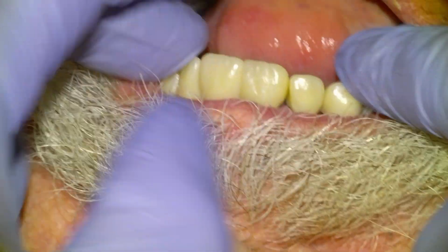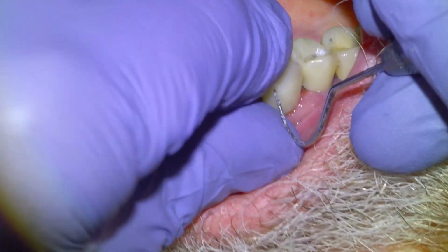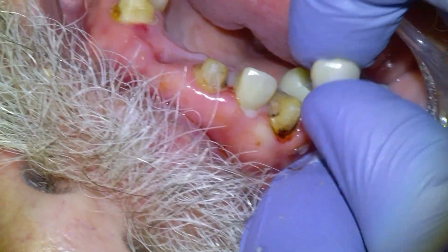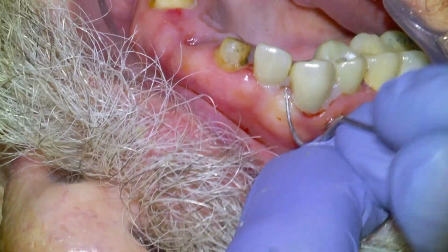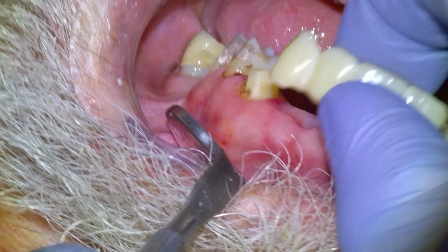Not exactly a Hollywood case, but we did what we could with what we were given and the budget that we had. And so we're going to take the teeth out, going to pumice the preps, condition the insides of the crowns, and then load them up with some resin cement and seat them down. We're going to set the cement with our Valo Grand, and then the crowns are in place. Going to clear off the excess resin cement with an explorer, and then do the same thing for the bridge.